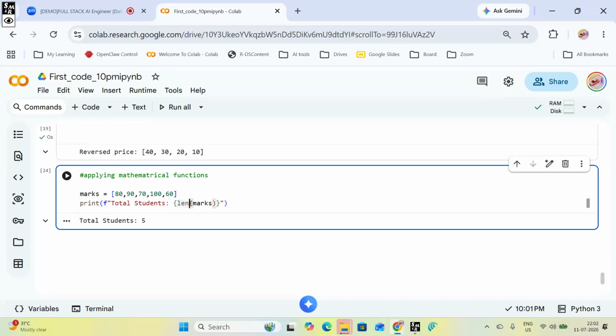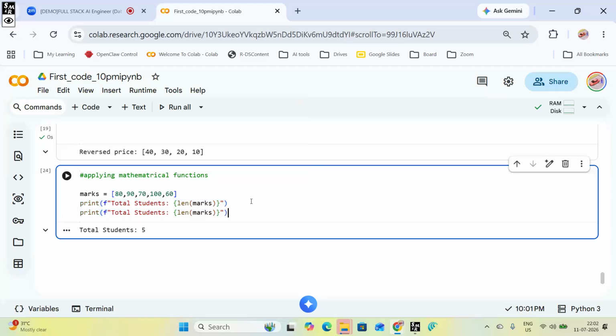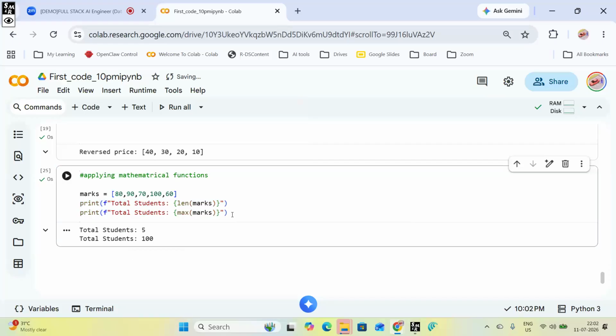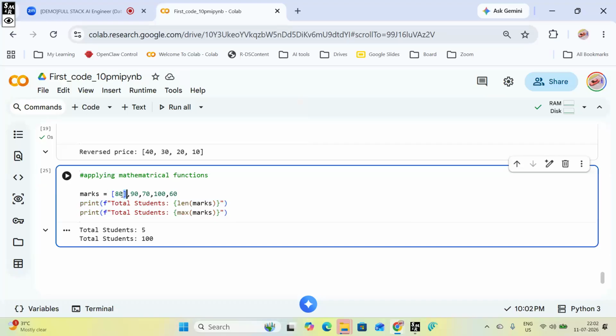If I change this length to max, these are all inbuilt functions, it will print the maximum value among this list.